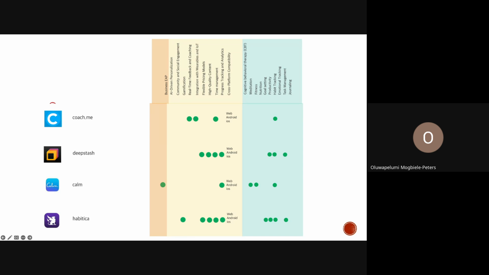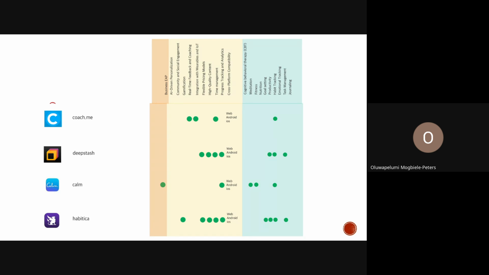So long and short, ladies and gentlemen, that is what and how you will use competitive analysis to target users. So I've basically shown you how I use competitive analysis to show my stakeholder, my target audience, the people I want to focus on, and what they will get from me. And that brings us to the end of the class for today, talking on user segmentation using user personas, empathy mapping, and competitive analysis.